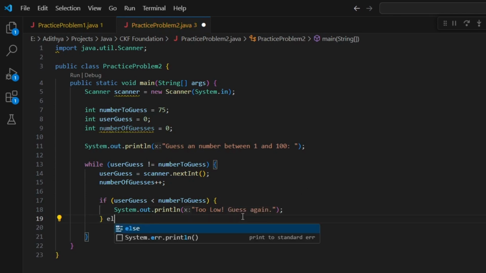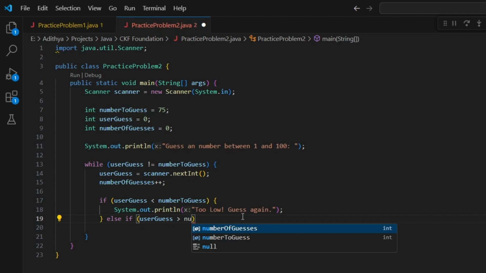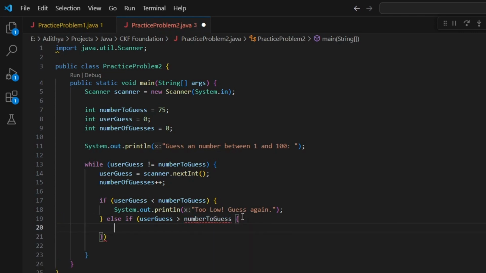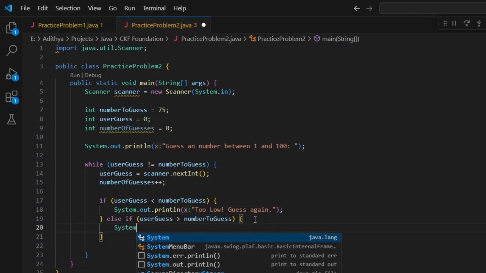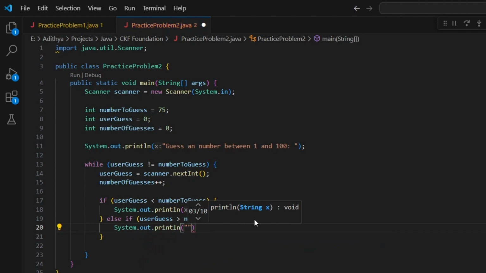Now we can just put else if the user guess is greater than the number to guess, then we can just print out that the guess was too high.